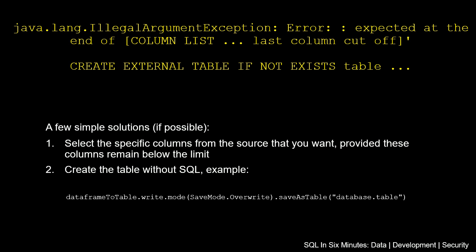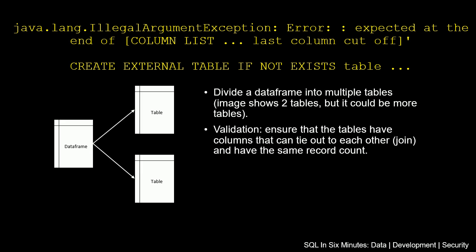The reason this can be confusing is, let's say you were to go to Databricks and create the table without SQL. In this case it's Scala, but let's say you did it with Python or .NET, and you did DataFrame to table, write mode, save overwrite, save as table. You would save it without an issue, regardless of the size, which is kind of peculiar because it's throwing an error on this one. That was one of the other reasons I knew something was going on, because I was able to write it successfully in Scala, but not with SQL.